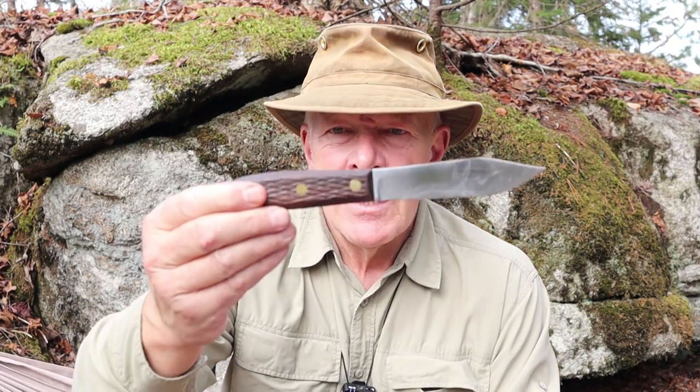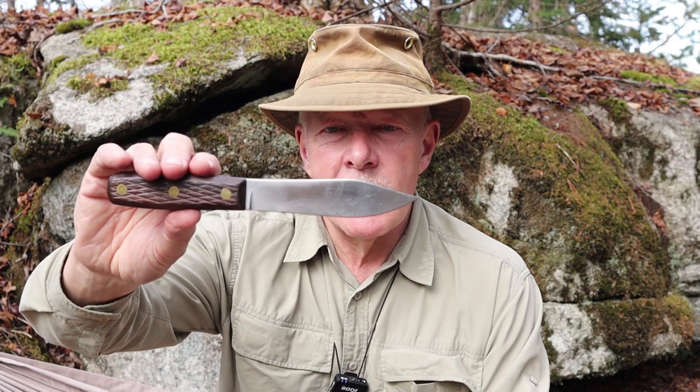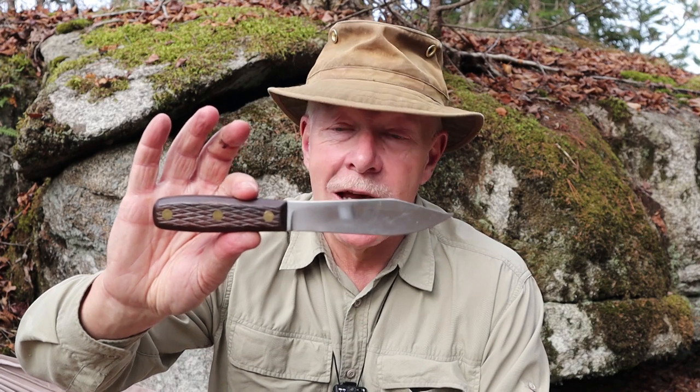I refer to it as an American Pukko, and the reason should be obvious to some people. Look at the handle shape — it's barrel shaped, very much like old Pukkos are. It doesn't have a Pukko-shaped blade, but one thing they do have in common is that there is no finger guard where the blade begins, because these knives were not designed for stabbing or pushing into wood. They were designed for hunting, fishing, game processing, and cooking — and you don't need to stab in order to do that.